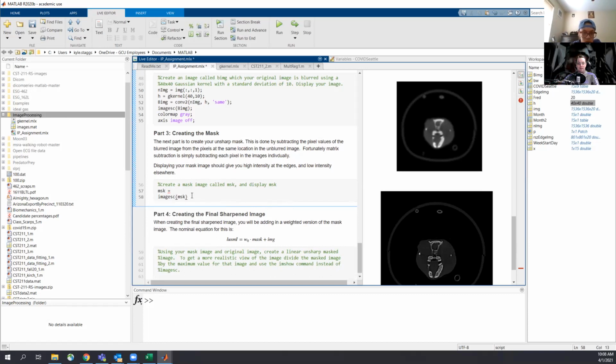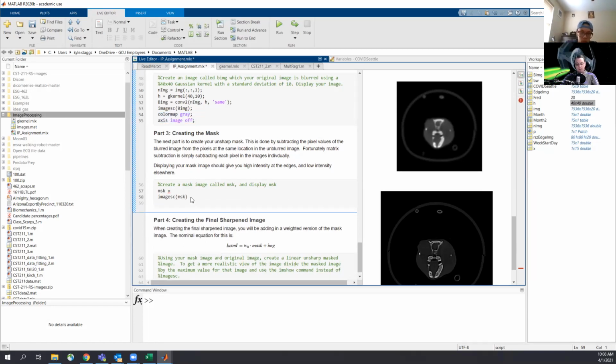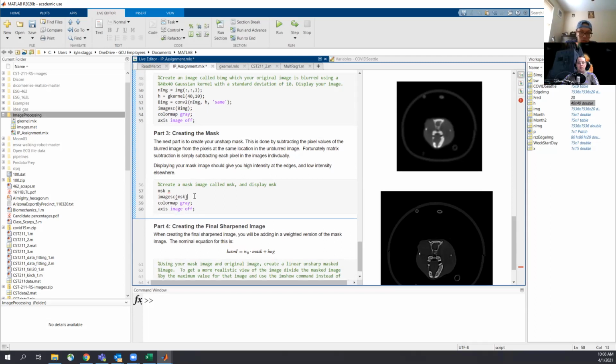Okay, so we'll display this and we'll do the same things. Color map, etc. Because we do those in order to make them look more like the images we should see. And then we have to do the actual math behind it. So yeah, someone had the audacious recommendation of simply subtracting.